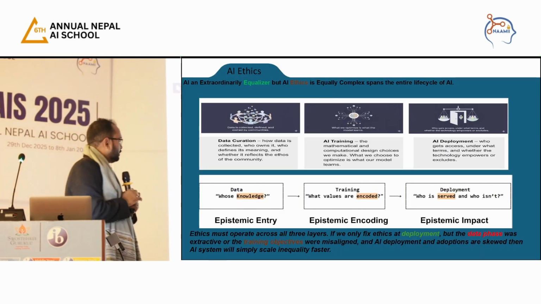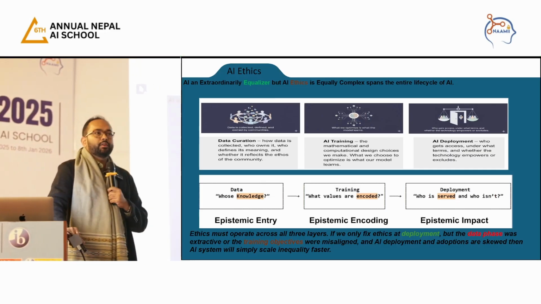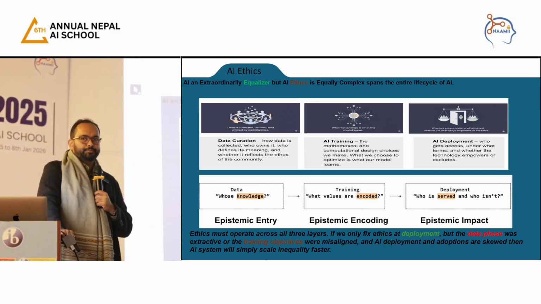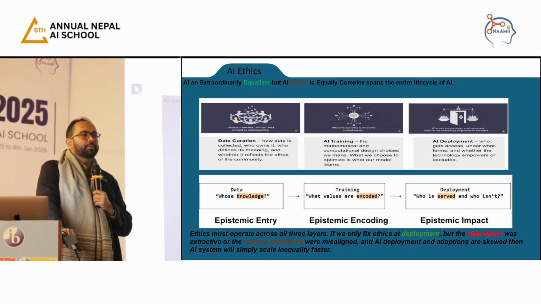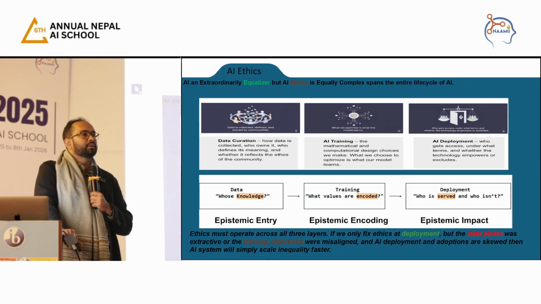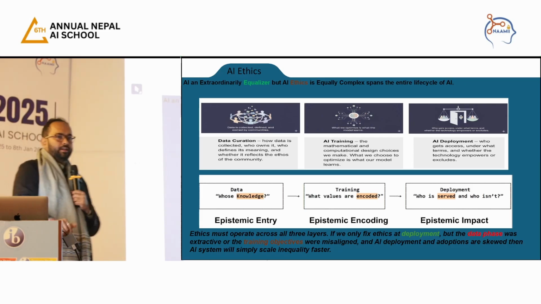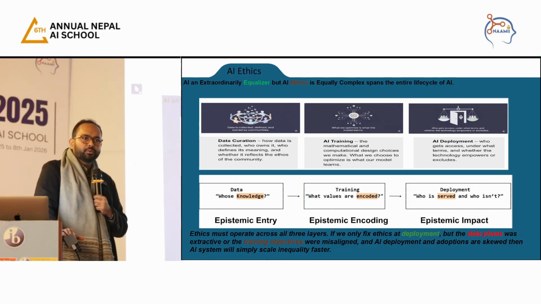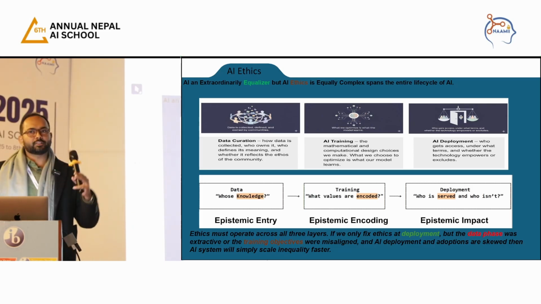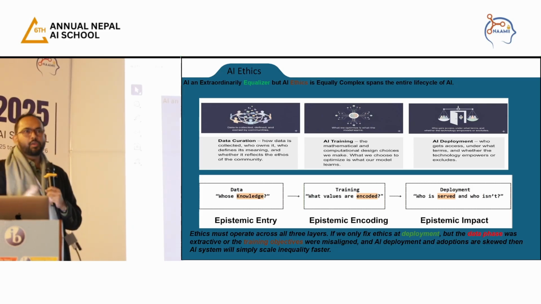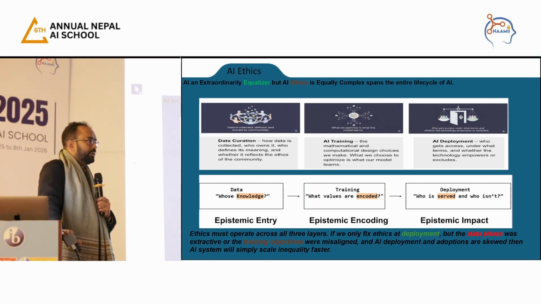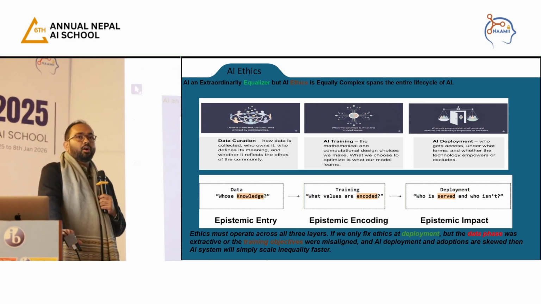Just to touch upon, when we want to have ethics in AI, ethics in AI operates at all three layers. We have three different phases of AI. First phase is what? Data collection. You plan a problem, then you collect data. In many cases, the data sets are already available to you, but in many other cases, you plan experiments and then you collect the data, right? Collecting data, that is the first phase. Second phase is optimizing it, and third phase is deployment.